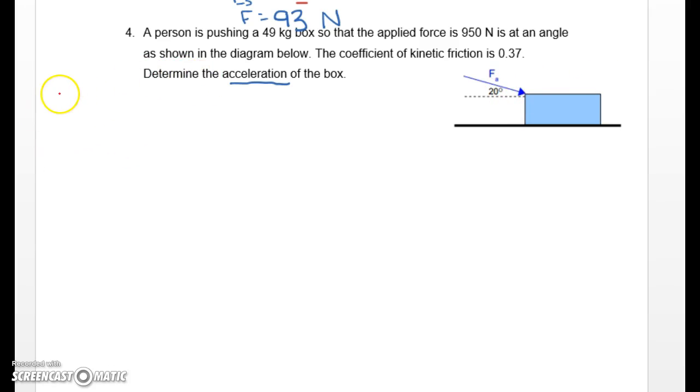In order to figure out that acceleration, we're going to be using the equation force is equal to mass times acceleration. We're given our mass right here, but in order to find this acceleration, we need to know that forward net force. This is where we have to break it down into a few different steps. In order to find that forward force, we have to figure out the net force that's moving forward. That's going to be equal to your applied force minus any friction or any resistance.